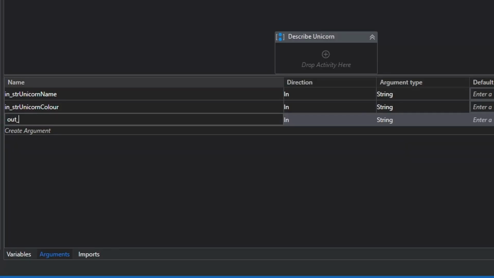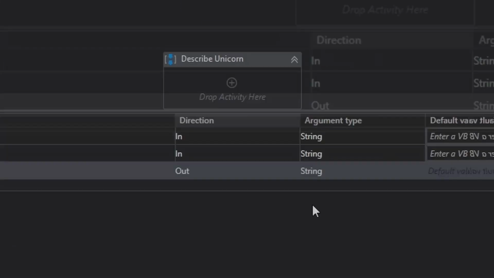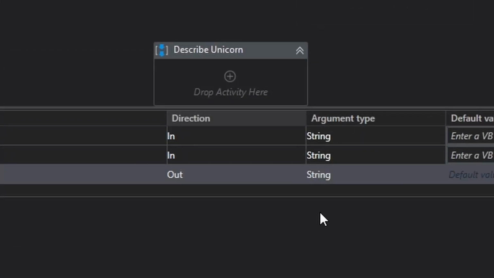However, that brings me to my next point within arguments, which is you could call an argument in underscore or out underscore based on the direction you want it to take. However, you still need to remember to change the direction. That definitely is outside the variable management technique, but obviously it's something that must be said in this context, because you should call your arguments with in underscore for going in, out underscore for going or coming out, and IO, which is again UiPath's own recommendation for declaring in-out variables.